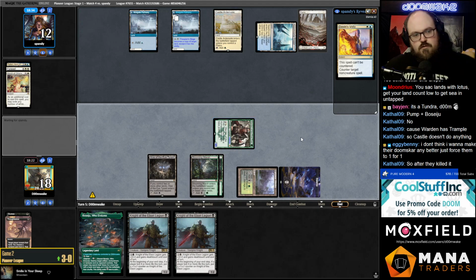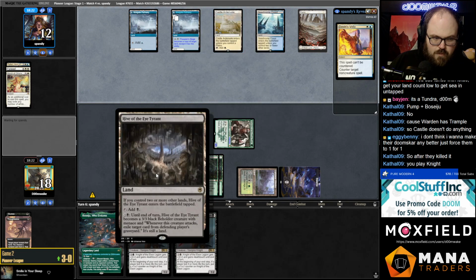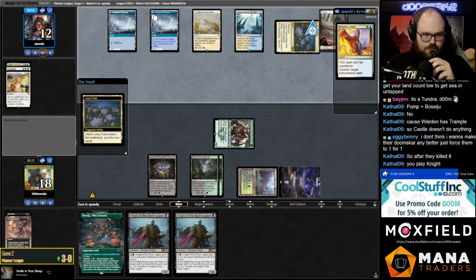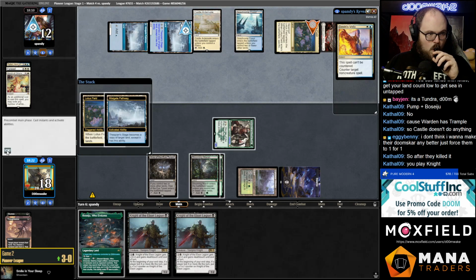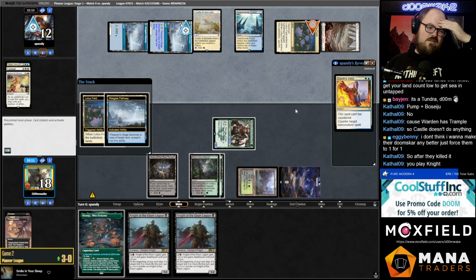I'm just going to force them to 1-for-1. I think this line's good. Their castle tokens don't do a ton, because we have Menace here and Trample here. So we have some good ways to fight through the castle tokens. Do I care about them having a second Lotus Field? I guess I kind of do, right?